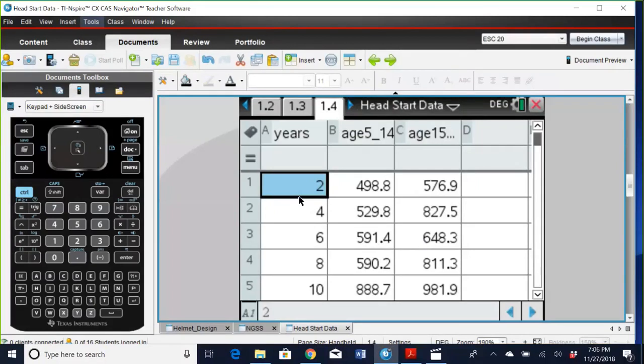This is a TI-inspired document. To make things go a little faster on the webinar, I put the data in for us. You can see basically it's from 2001 to 2010, but the data goes in two-year increments. So where it says 2, that's really from 2001 to 2002, and 4 is 2003 to 2004. This shows the rates of traumatic brain injury-related emergency visits by age group, per 100,000 in the U.S. population. So we're looking at this data and want to see — do we see a trend?